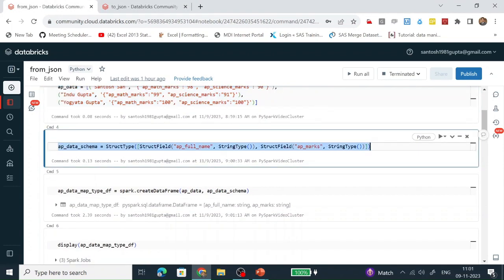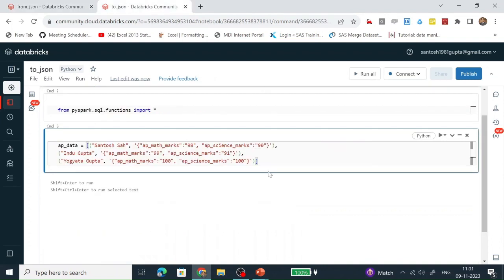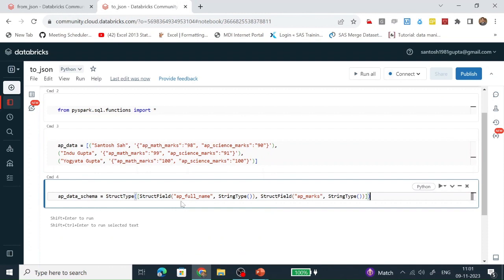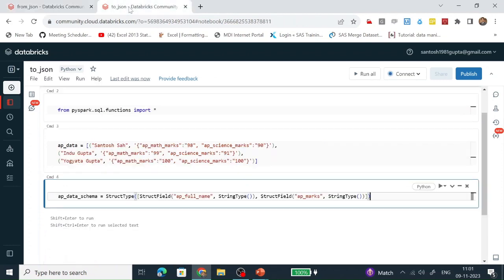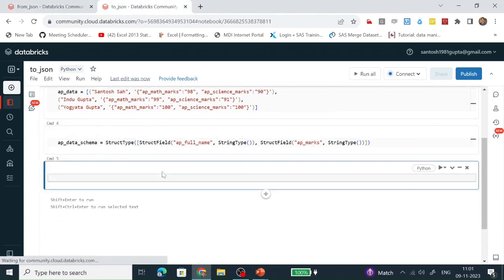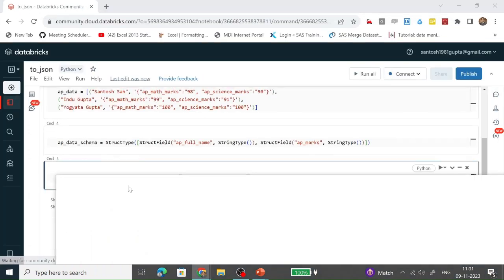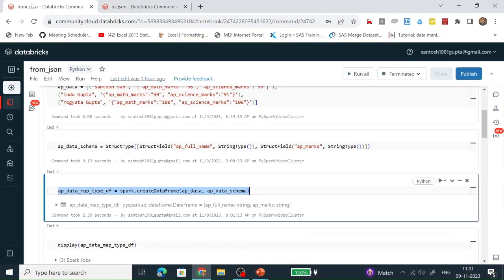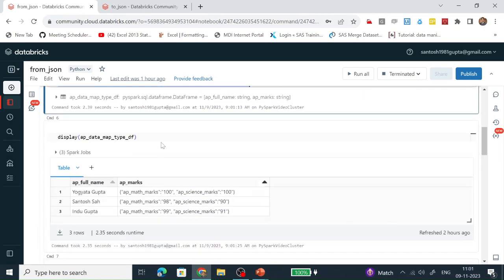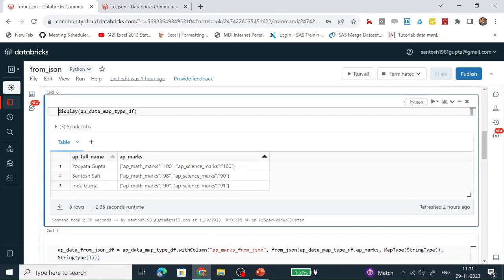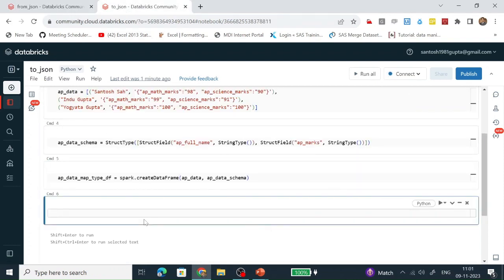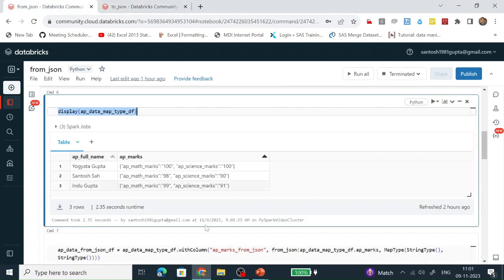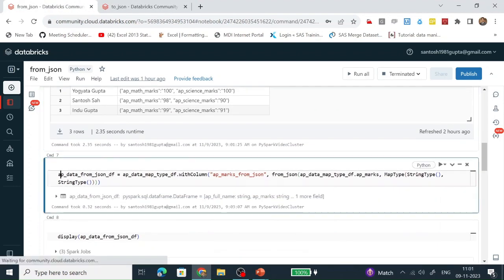This is the schema, and here we are creating the data frame. Here we are displaying the content, and here we are using the from_JSON function.